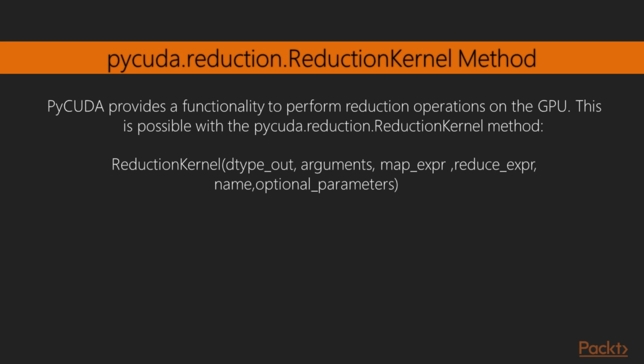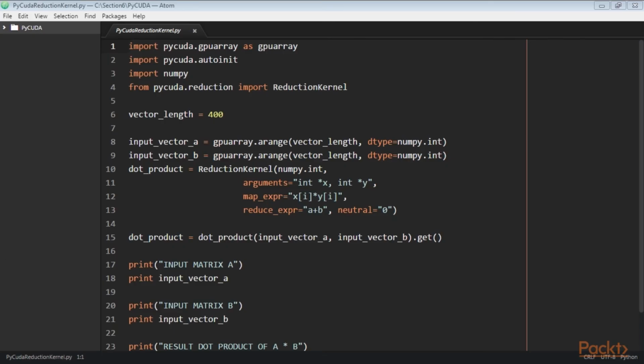The method executes a kernel on vector arguments, at least one, performs map expression on each entry of the vector argument, and then performs reduce expression on its outcome. This example shows the implementation of a dot product of two vectors, 500 elements, through an instantiation of the reduction kernel class. The dot product, or scalar product, is an algebraic operation that takes two equal-length sequences of numbers, usually coordinate vectors, and returns a single number that is the sum of the products of the corresponding entries of the two sequences of numbers. This is a typical MapReduce operation, where the map operation is an index-by-index product and the reduction operation is the sum of all the products. The PyCUDA code for this task is very short.